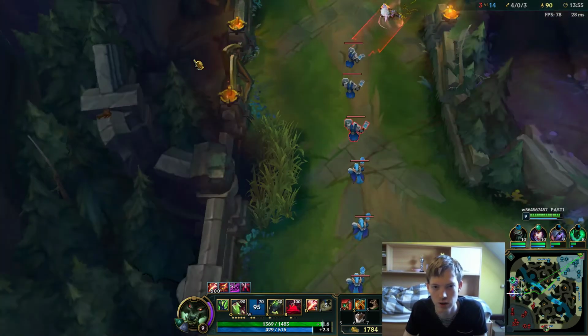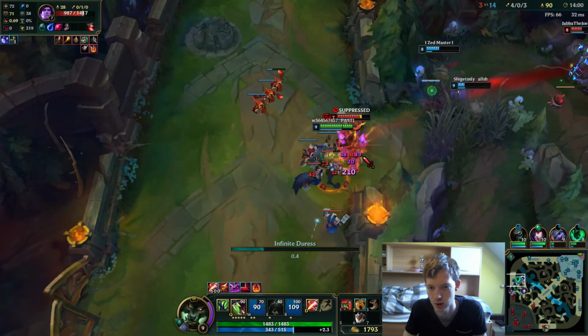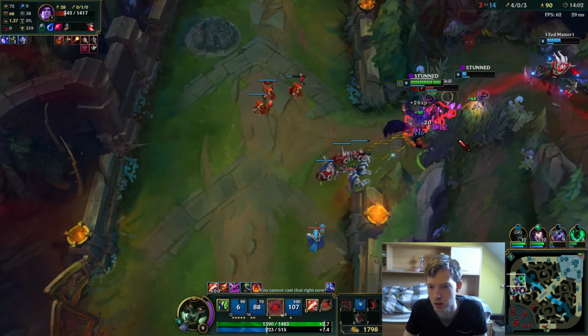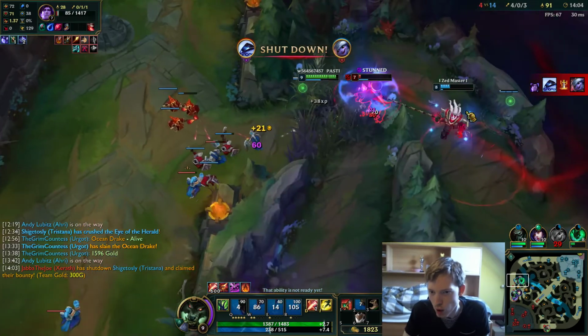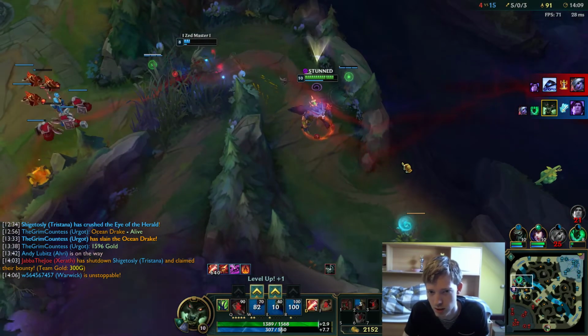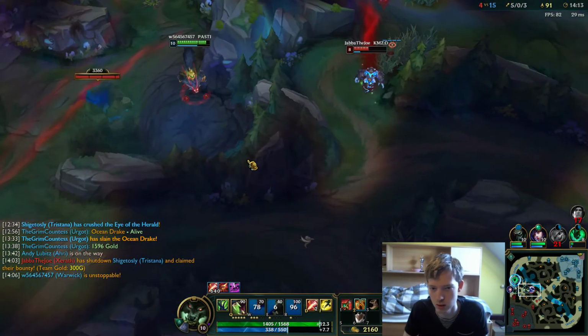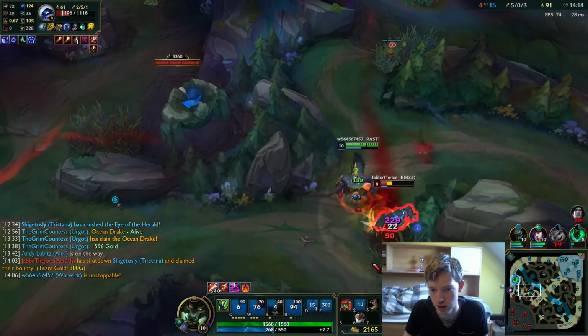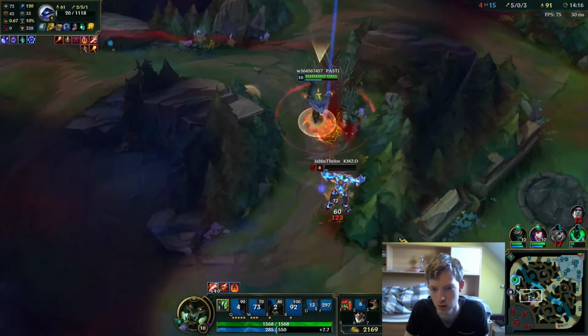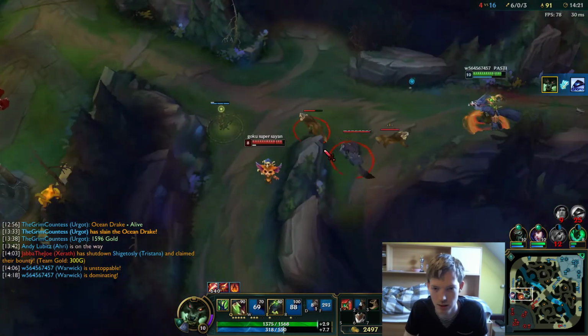I can't do that if there's Taric behind that. I just can't. Oh, what? Taric's here? Just gonna make sure he doesn't. I tried so hard, but in the end, it didn't matter. Alright, he's dead. He didn't have stun. Lucky me.